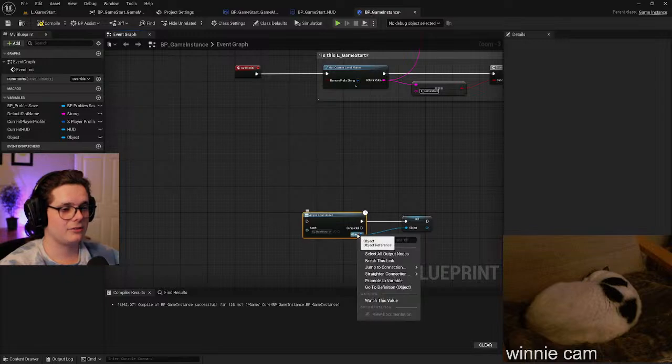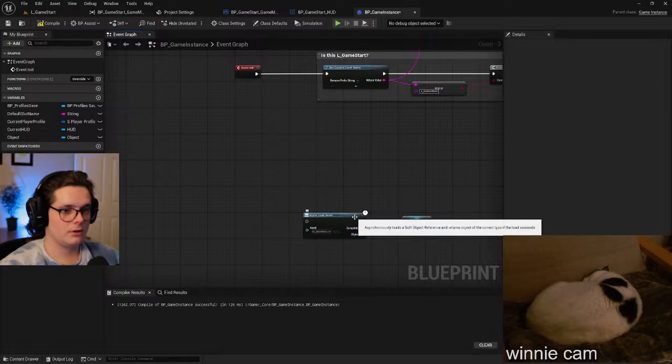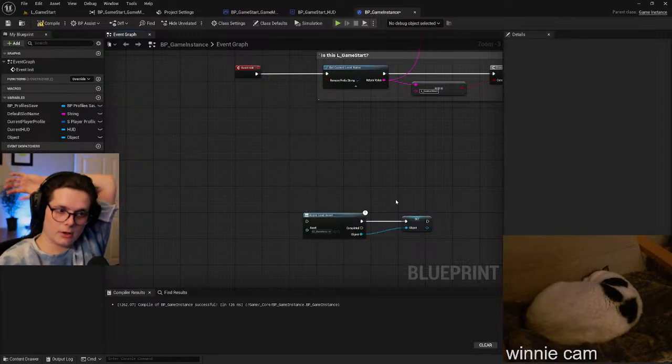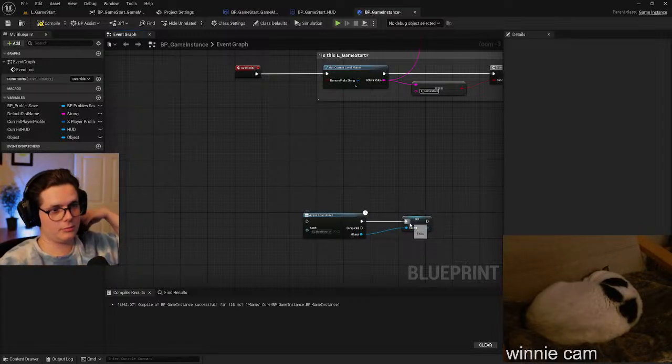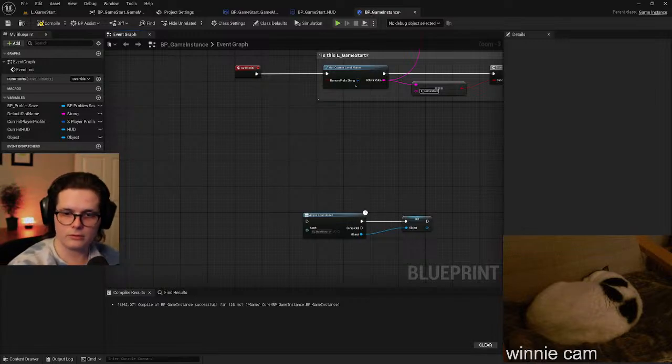We can't cast that. Returns object of the correct type if the load succeeds. Oh, so this happens when it completes regardless of whether or not it succeeds? Perhaps? Let's look it up.